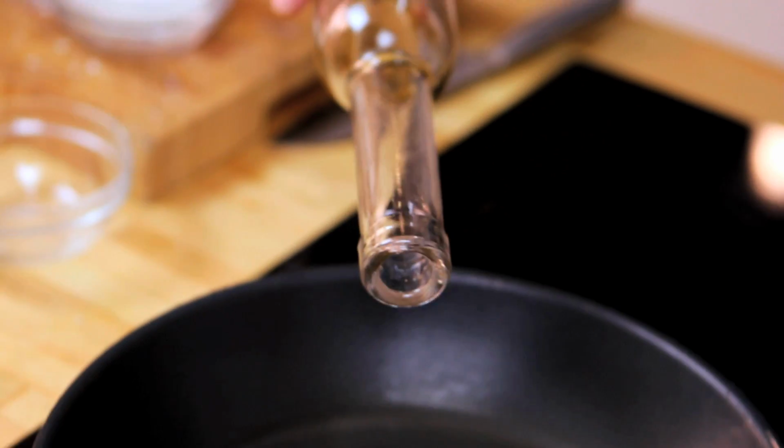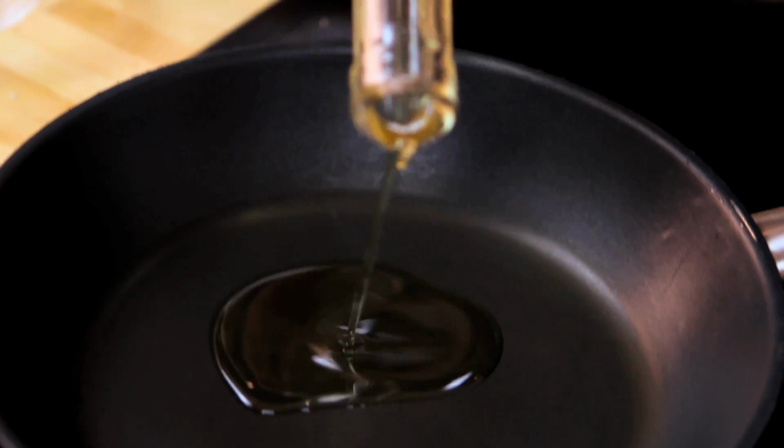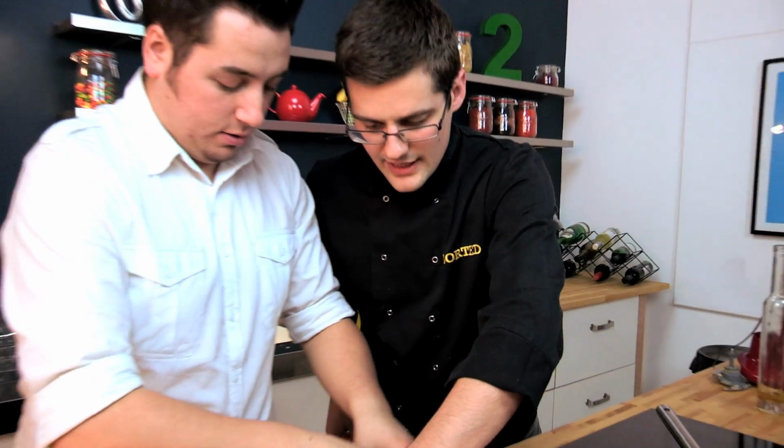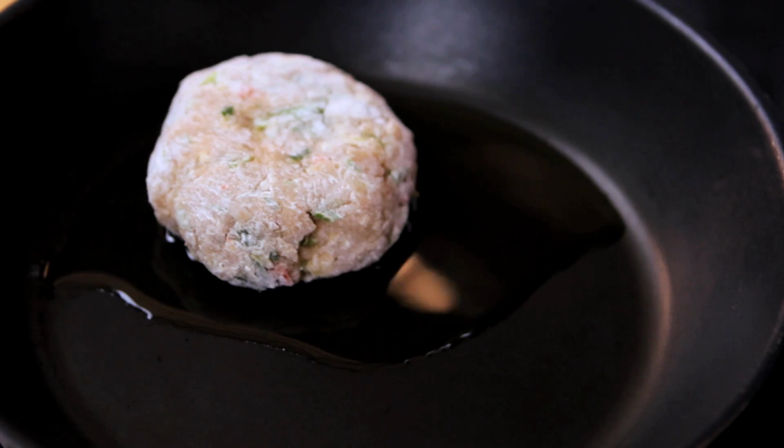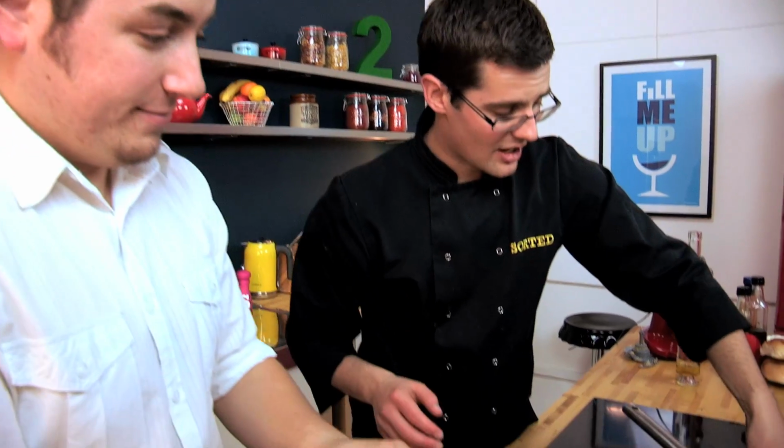We want to give these a fry to start off with, to get that nice crispy flour on the outside. And then look at these. These are good. Perfect ones and uniform. Thank you very much. You've been practicing? I have actually. I go home every night and sit there and mould burgers. So our burgers are going in there like so. One more. Can you move that one?